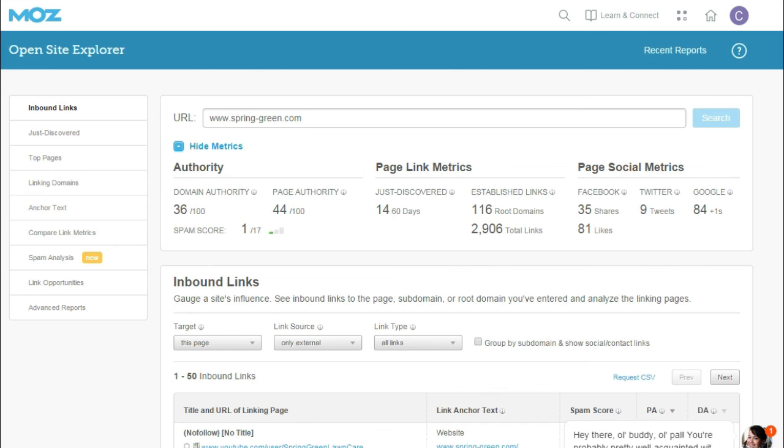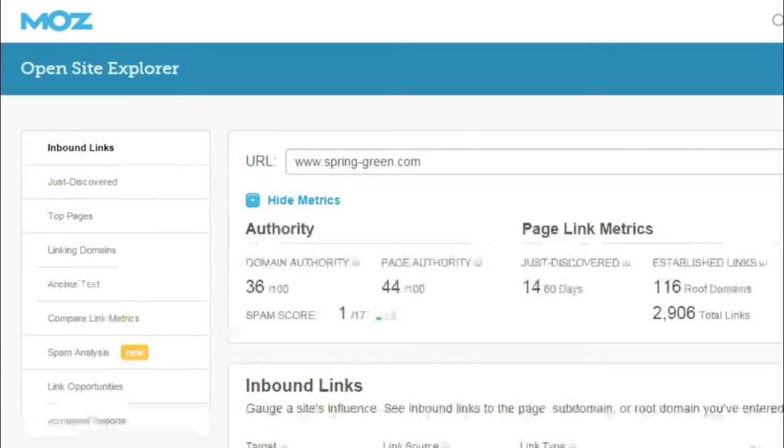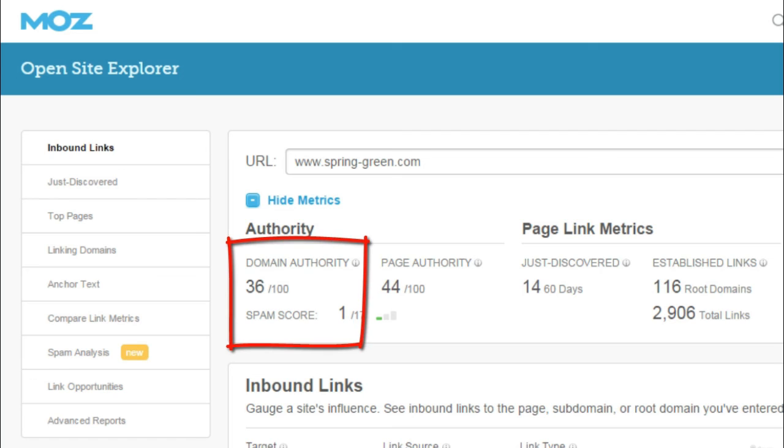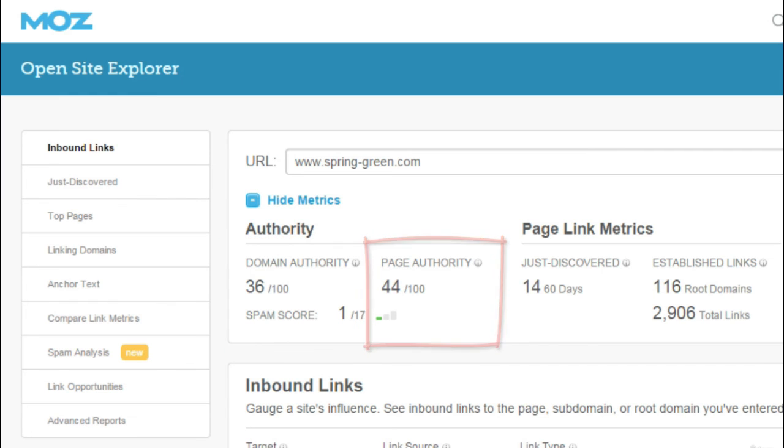So let's take a look. Going back to Open Site Explorer, typing in your domain name, you can immediately see the domain authority here. You can also see the page authority if you want to go page by page as well, which is a good idea. Now, the lower the number, although it's not better, it does mean that there's a lot of room for improvement. So it's going to be easier for you to go from a domain authority of 20 to 30 or 30 to 40, for example, than it is to jump from 60 to 70, let's say, because the higher the number, the better you're doing. There's not as much room for improvement.